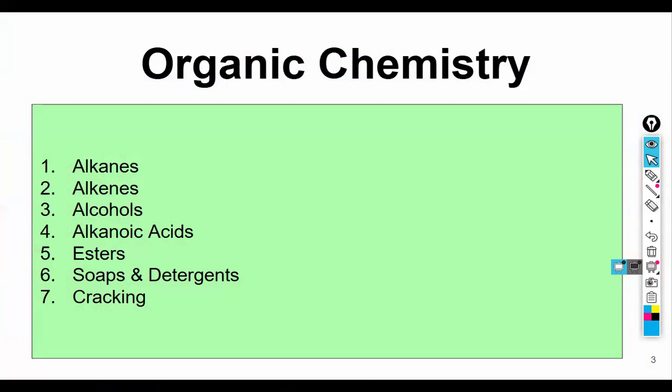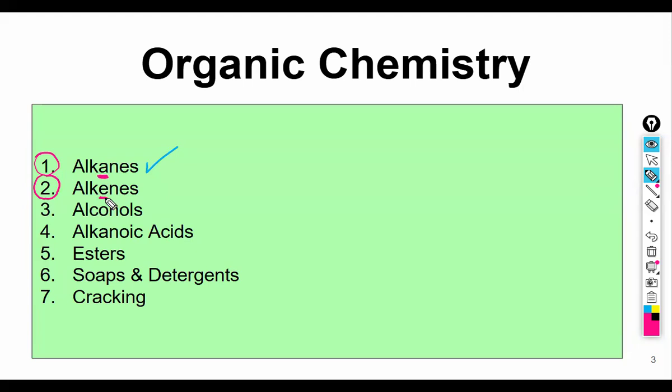Yes, quite a lot of categories when it comes to organic chemistry. And the 7 categories I normally break it up in are alkanes, and the second one is alkenes. Now I want you to look at number 1 and number 2 properly. On first glance, it looks like the same word, but it's not the same word. One is alkanes, it has an A over here, and the other one is alkenes.